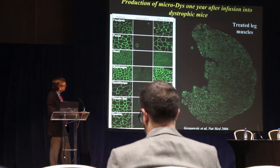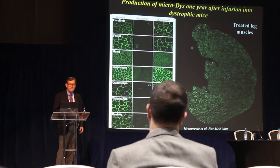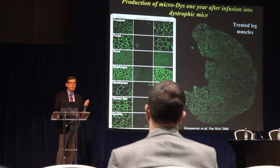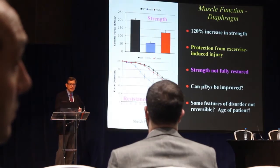This is a low-power image of one of the muscles from the leg of a mouse, fully one year after a single infusion of this vector. This appeared to be a very efficient gene delivery system. Through many different studies over many years, we've shown that these micro-dystrophins are very functional at halting the dystrophic process and restoring some strength, though they don't completely reverse the disease. They are, however, very highly effective.